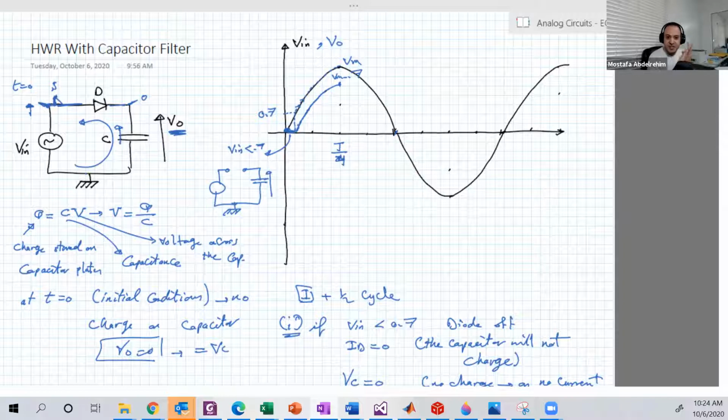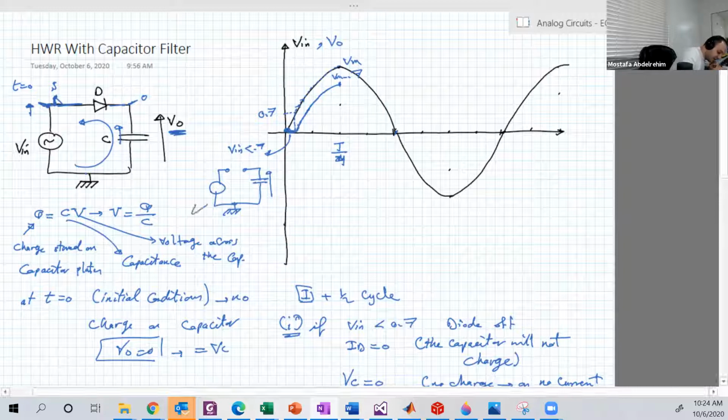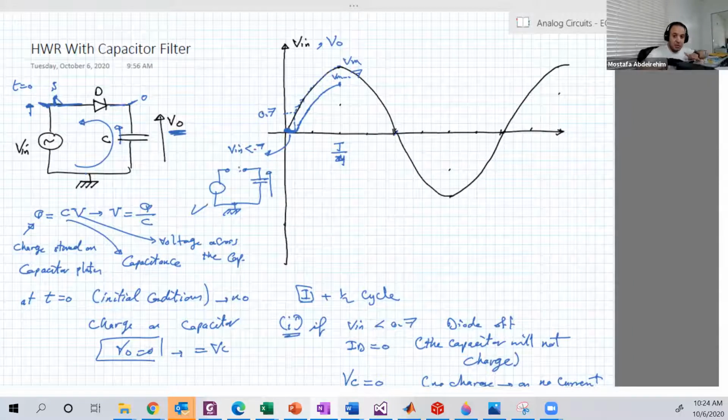A capacitor in a circuit has three states: either charging, discharging, or not charging or discharging. For example, in that short period, there was an open circuit here, so the capacitor was neither charging nor discharging. So the voltage of the capacitor was constant. If the capacitor is charging, its voltage will increase. If the capacitor is discharging, the voltage will decrease.